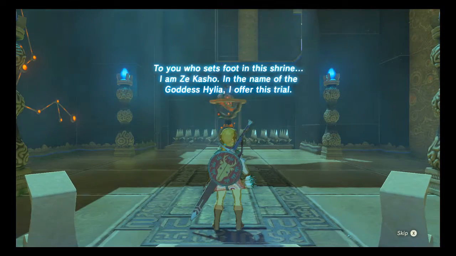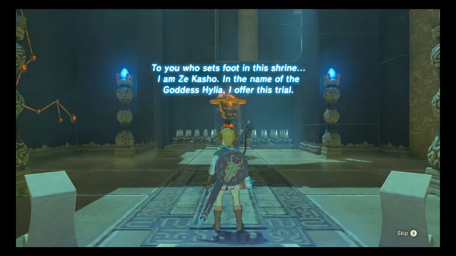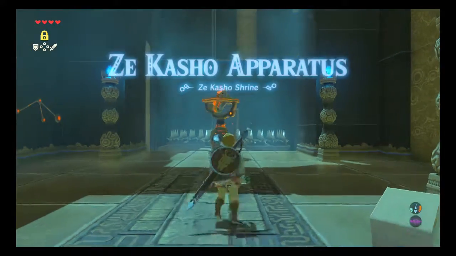And you who sits in the shrine, I'm Zcashio. In the name of Goddess Hylia, I offer this trial. Zcashio apparatus.